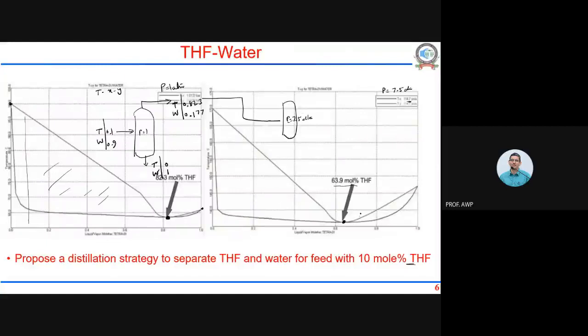Now we are at this 0.823. Now the feed is here. This is the feed to the second column. So again we will get the azeotrope of THF and water, but now the azeotropic composition will be 0.639 and 0.361, and at the bottom THF and water 1 and 0. And this azeotrope we can recycle.